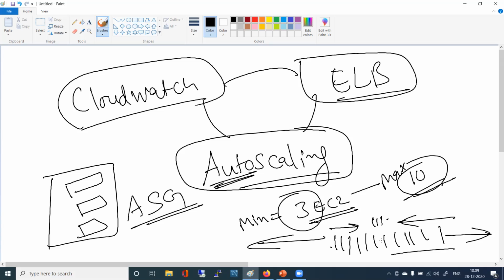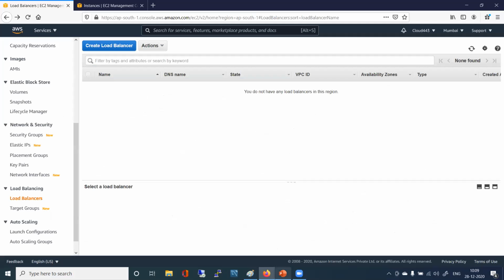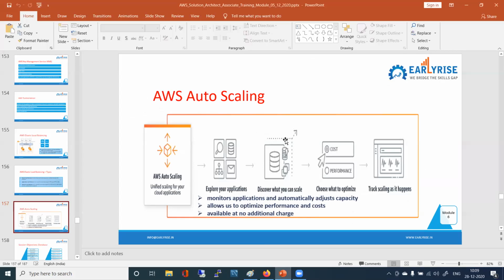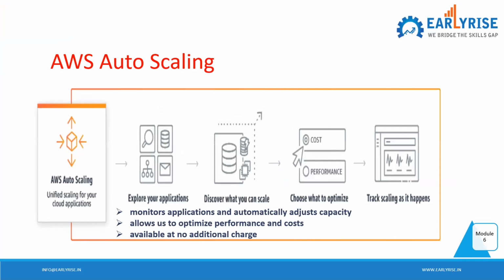Just some time ago we were talking about unhealthy instances. If an instance becomes unhealthy, say 1 out of 2 instances is gone, with 1 instance how will you manage your workload? Say 1 availability zone is completely gone and your load balancer has identified that 1 is gone.